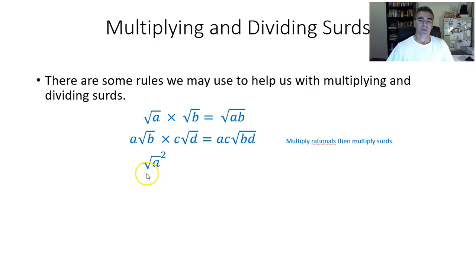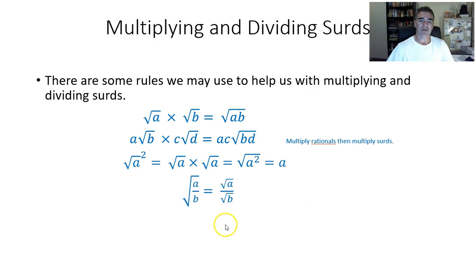The next one is if we've got a surd and we square it, well, we can do it the long way. We can write it out the long way. Square root of A times square root of A. That's the same as square root of A squared. And in fact, we can just go straight to that's A because the square root and the squared are reciprocals. They cancel each other out if you like, and we get A. We can use our indice knowledge as well, that this is a 2 and the square root is a half. A half times 2 is 1, so that's A to the power 1 as well. So there's several ways that we can think about that.